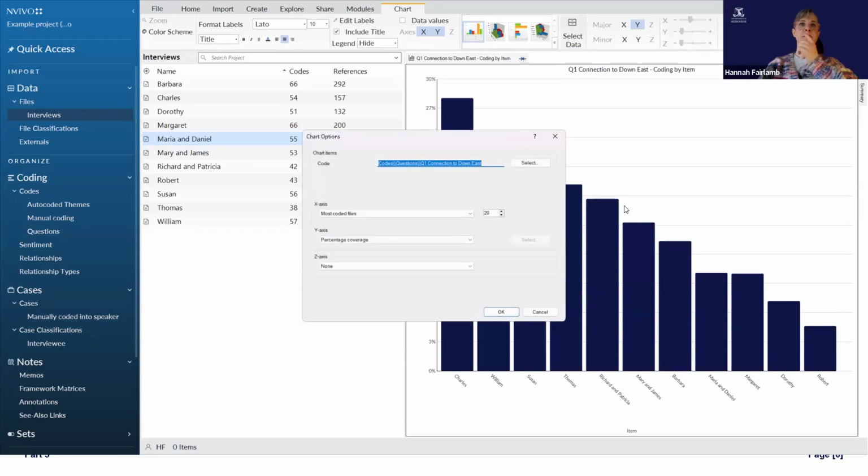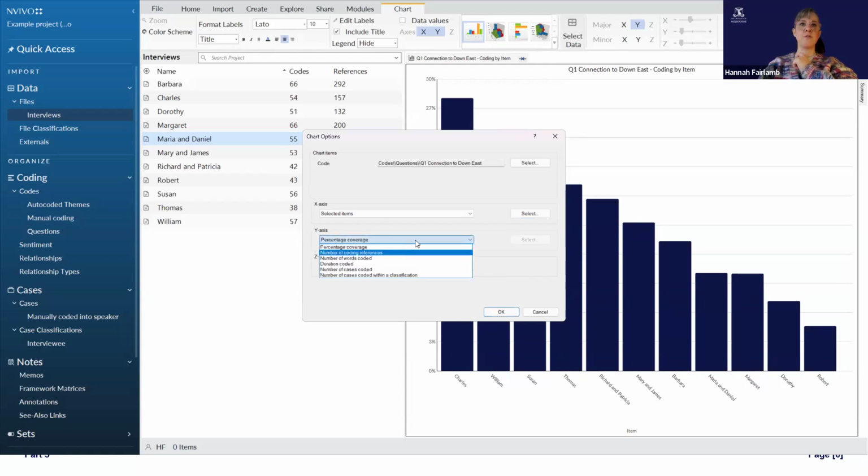If I click select data, I just want to see if it will let me choose. Here we go. Now that I've created the chart, for some reason it's giving me the option to choose selected items for this x-axis along the bottom. I want to choose their cases because I know I separated them out individually. So that's codes, I want cases. I need to check that box there so it chooses all of them. There we go. These are all separated into the individual speakers. That's what I want.